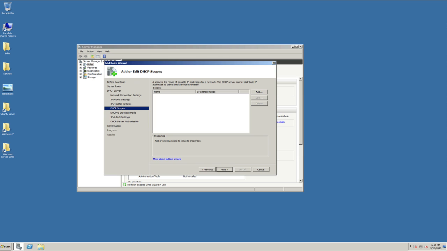So the first thing I tell everybody to do when creating a DHCP scope is look at your network. Count the total devices on there right now and plan for growth every year, depending on where you work. Where we work is a school, so every year you want at least double that. If I have 20 this year, which would be amazing for us, next year we'd have 40, then 80, then 160, so you just want to double that number up. Make sure your scope is large enough.